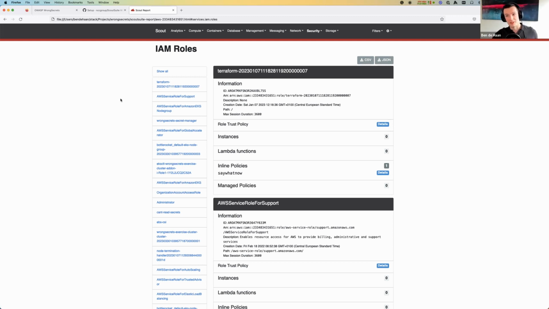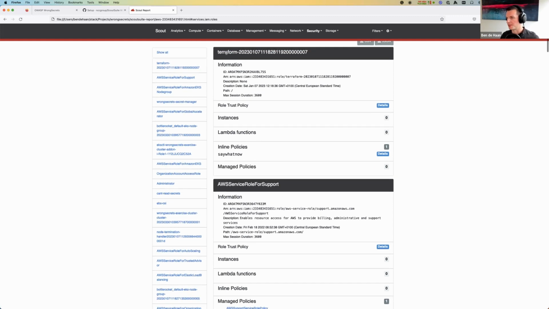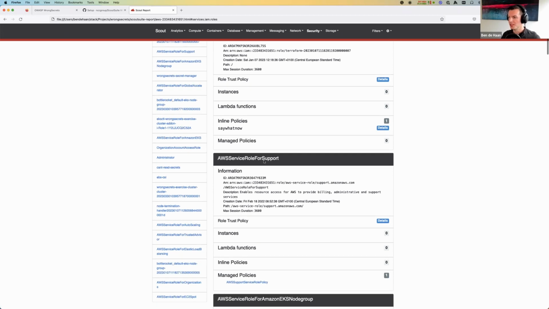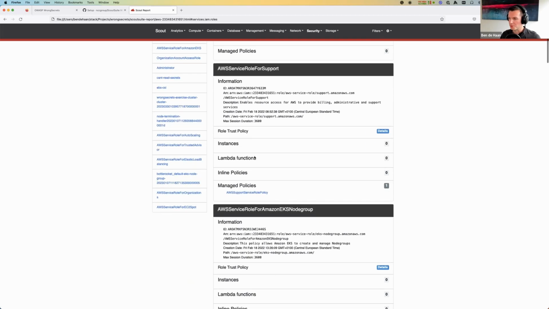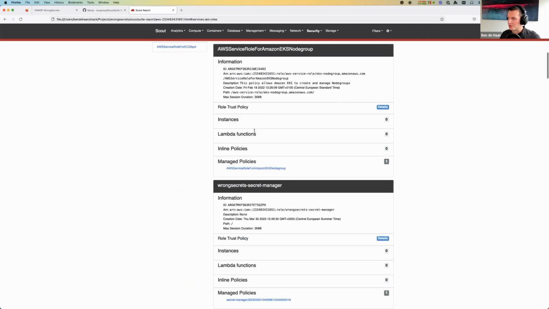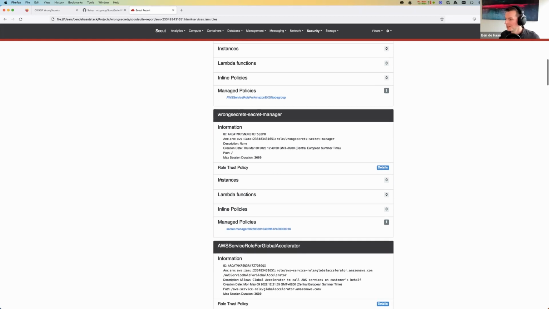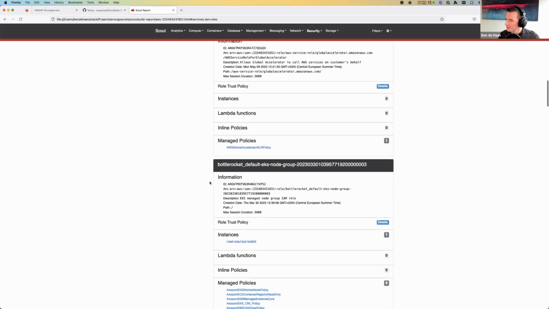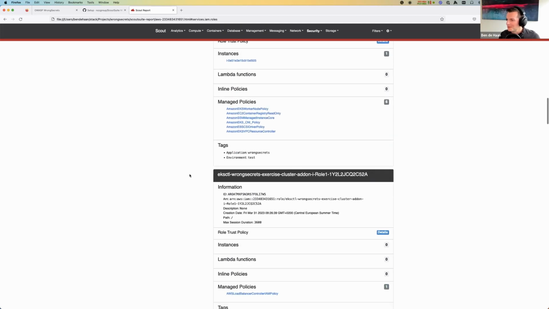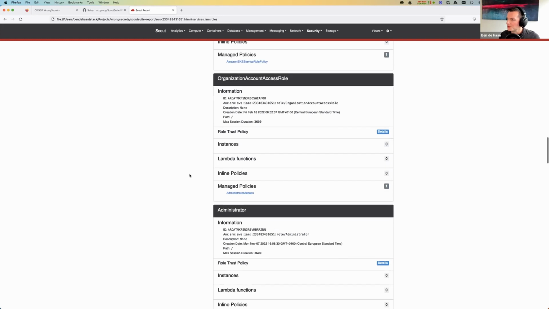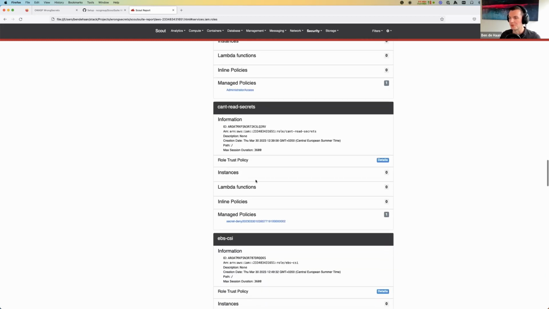And now you could either do this by browsing the application code, of course, but this might be a bit more intuitive for you. And we see there's some Terraform auto-generated role. There's an AWS service role for support, service role for Amazon EKS, WrongSecrets secrets manager. That sounds interesting. Let's look at that later, maybe. Bottlerocket, eksctl service role, an administrator, the can't read secrets role.